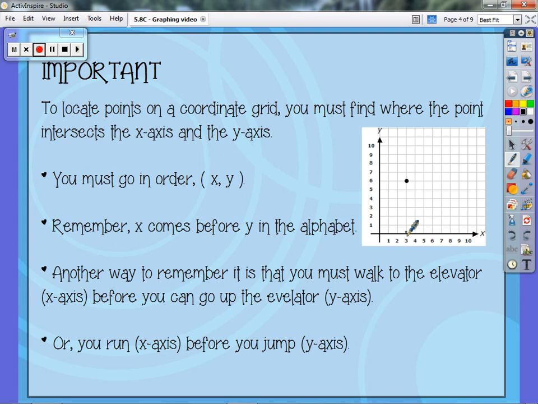This may be a good opportunity to have the kids come up with their own little strategy to help them remember which axis they go along first. You might say, okay guys, these are a few little tricks I've taught you. Let's see if you can come up with any other ones. Give them a couple of minutes and see which other strategies they come up with. That's especially helpful because when they come up with these strategies themselves, they tend to remember them better. It's just an idea.